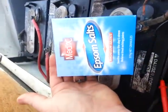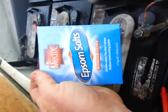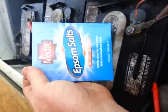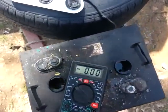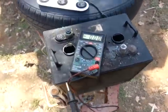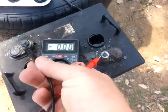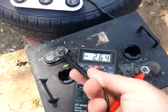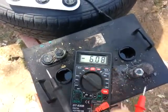I've got some Epsom salts that I picked up at the supermarket — all I could get was a 375 gram pack, but we'll see what happens. The battery I've chosen is probably one of the better ones in the pack. It's still got water in it, and we've got about 6.8 volts in this one.